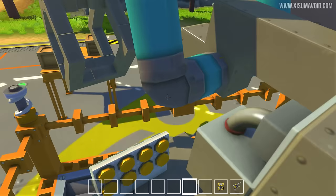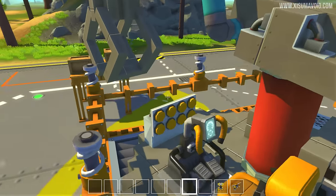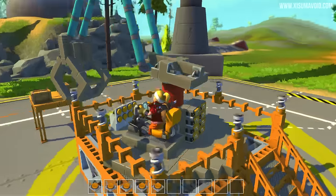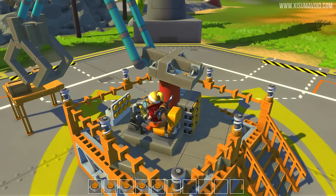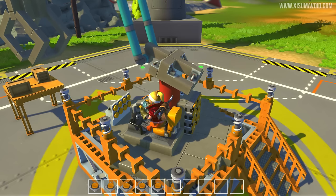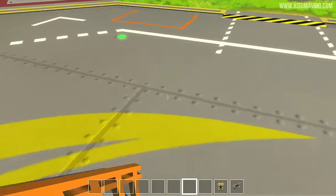Now you might be wondering how I've managed to do that, and I'm going to explain exactly how that's possible, but this principle applies to a lot of the stuff you're going to see with this crane. So for example, we can move this forward and then stop it, and we can move this back and then stop it like that, and it's all thanks to this sort of double jointed technique that we've come up with.